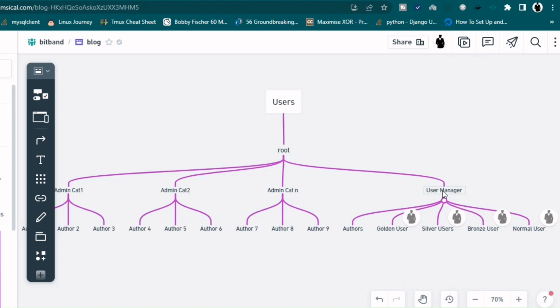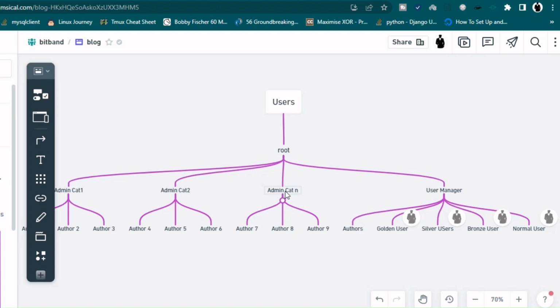We got some authors that each of them can write articles in some categories that are granted to them. This also applies to article managers, who can manage articles in some categories that are granted to them by the user manager or the root user. They can create articles, modify articles, verify them, reject them, and etc.